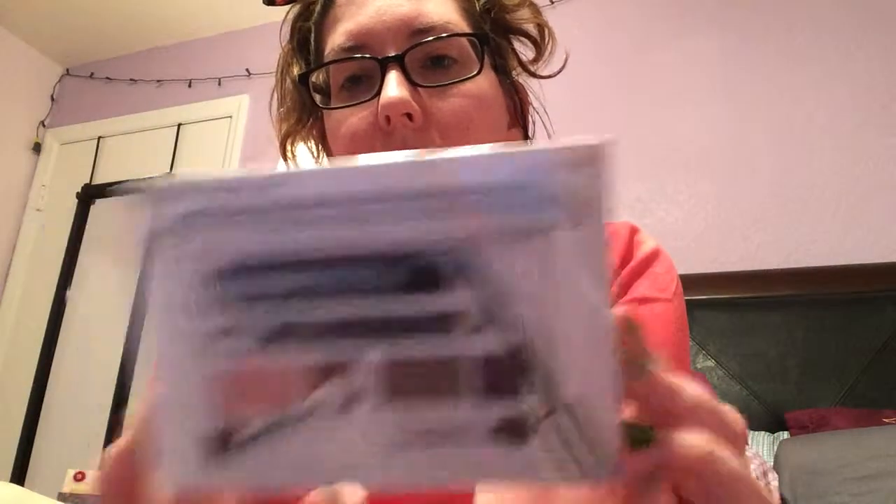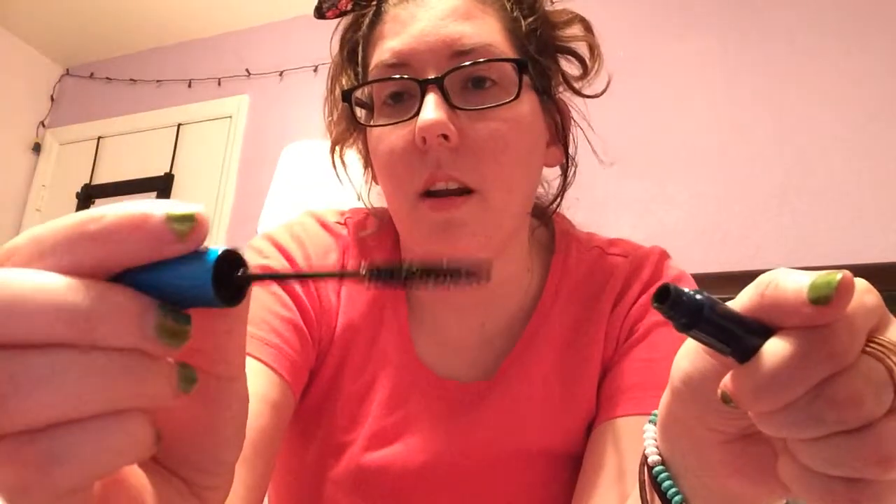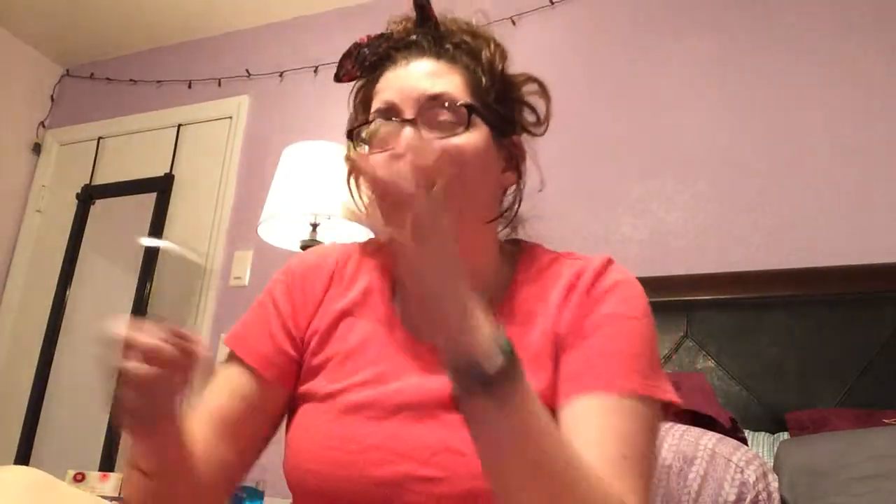Before I get into the eyeshadows and lip products, she got the Clinique Endless Eye Looks — it's a mascara, eye pencil, and two complementary eyeshadows. This is something I'll probably give away in a giveaway or to a friend because I don't tend to use palettes like this, but I love Clinique products and they're just really great. This is the Extended Play Lash mascara, and I heard it keeps your eyelashes curled, which is what I need, and that it's really good for bottom lashes. It has a very thin applicator so I'm super excited to use this.